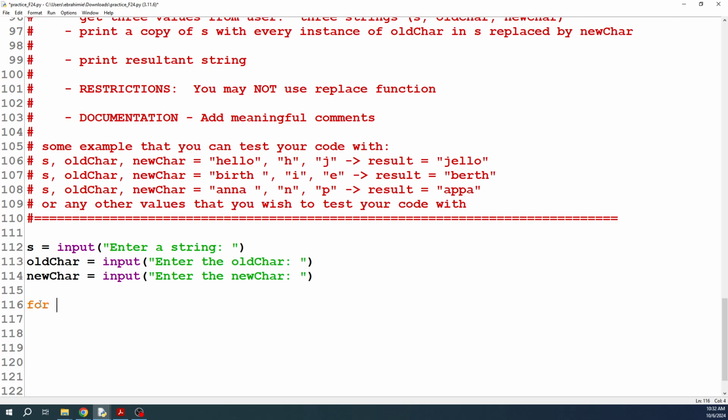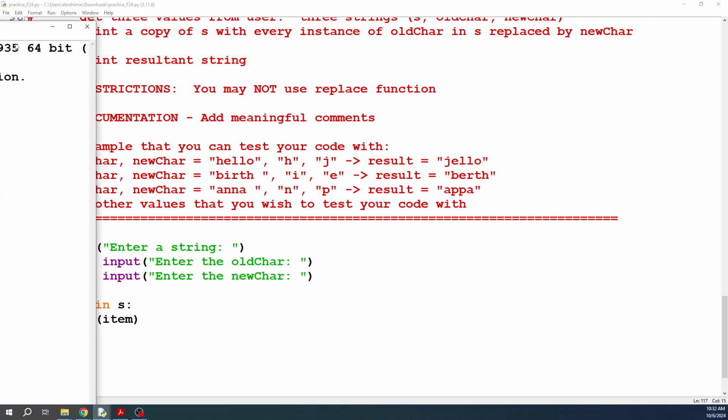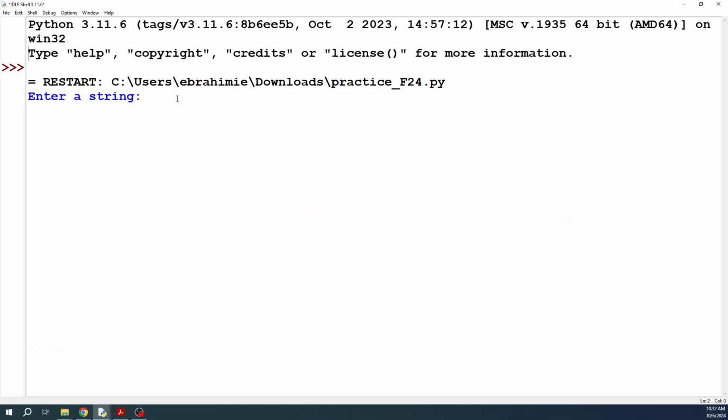So I'm going to go with traversing using item, and I'm going to show you it might look simple when you want to access an item in a string or in a sequence, but it might not be the best solution for this problem. So let's say we want to replace all of the H's that we have in the original string with J's.